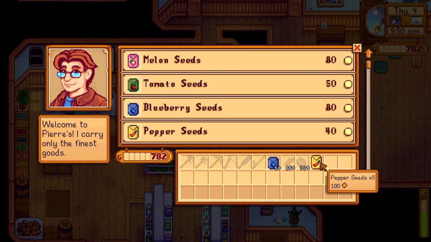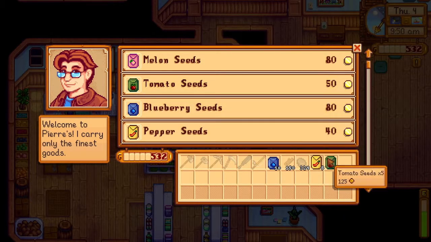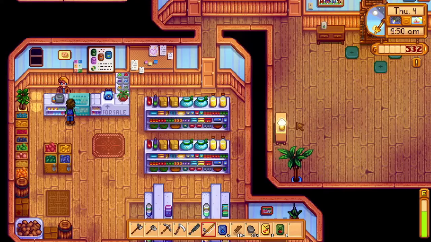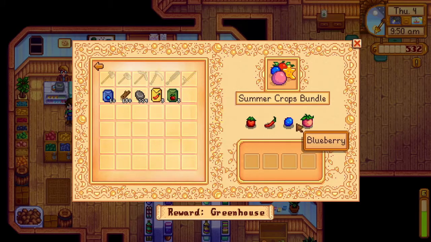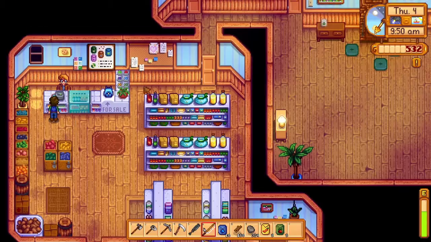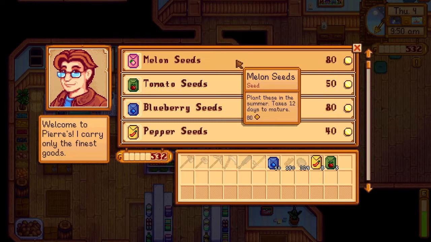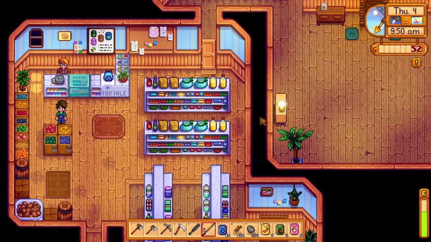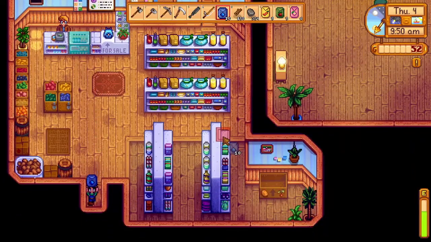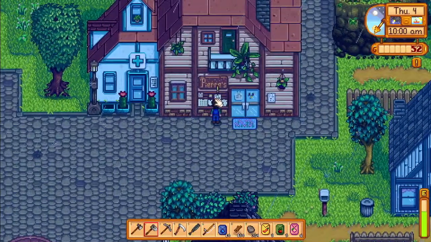We need a blueberry, pepper, tomato, and what was the last one for our summer bundle? Let's see, summer crop bundle, the last one is a melon. Okay, where are the melons? Ah, here we go, melon seeds. These take 12 days. Okay, we bought 6. This is a good start. Now we'll have everything. And I hear, from all the stuff I've watched and seen, that blueberries are a really good summer crop to have.